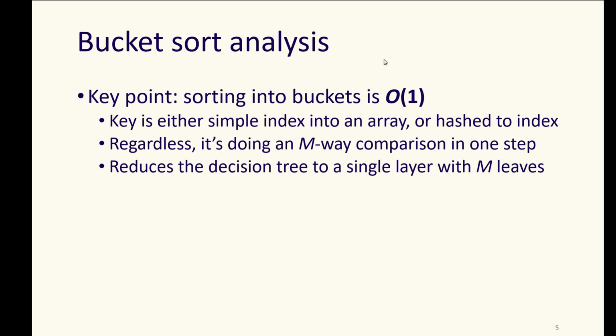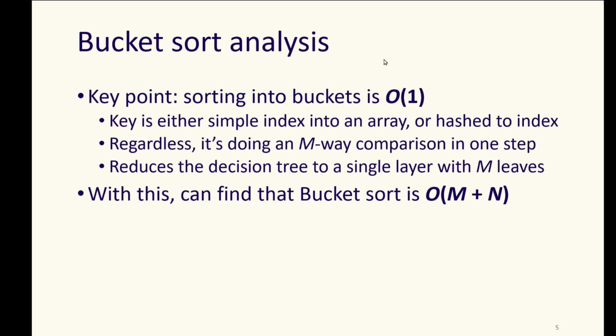So as long as those buckets only hold a single item, whether it's that count or whether it's the real data, then we reduce our tree down by having a situation where we put them all into the correct buckets. If a bucket is empty as we walk through to get things out of it, then we don't have to do anything. And if the bucket contains an item, we put that item into place, and it's now in its correct place in the resulting list. If it's counts, we put however many of that item into our resulting array or list, and then we keep doing that from bucket to bucket.